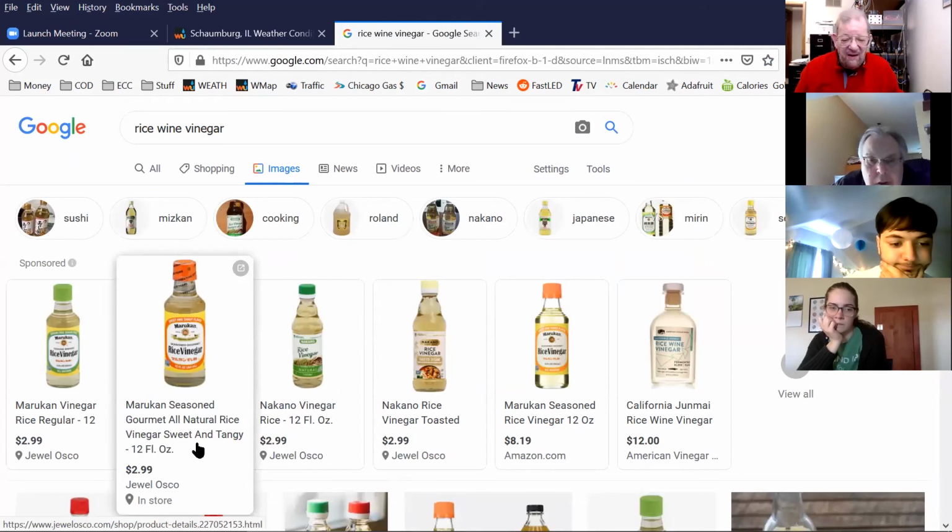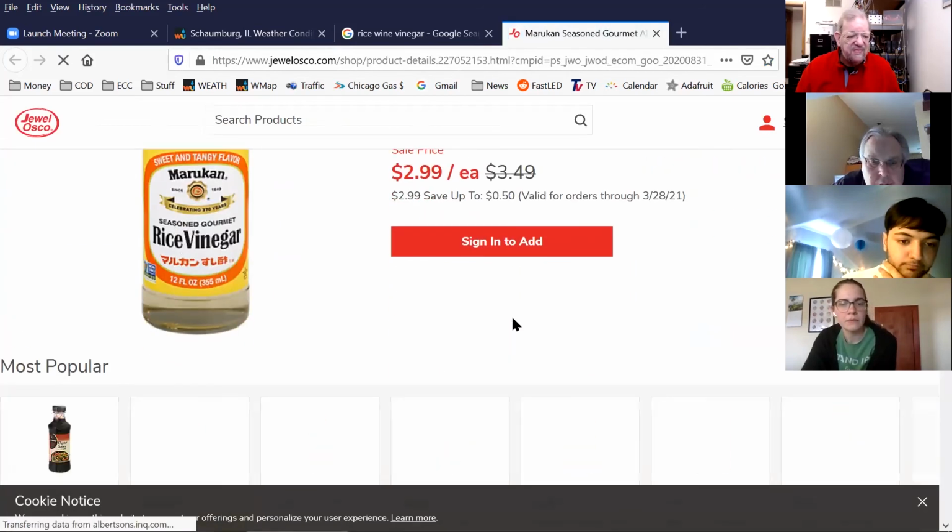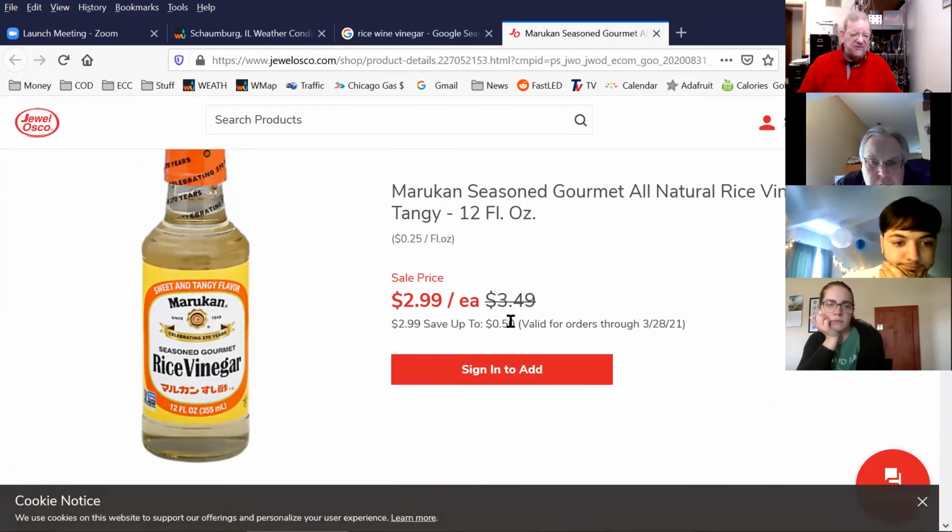Not that I get any kickbacks from this, but this is the best rice vinegar, rice wine vinegar. It's also called Marukan. I can get it at my local supermarket, Valley, and I think they might even have it in Jewel. This stuff's not cheap, but it's worth it and it's really great in cooking. It has a different taste than white vinegar, which has no taste other than vinegar, or apple cider vinegar, which I also like. Wine vinegar and champagne vinegar are nice, but I like this the best along with my apple cider vinegar. And one of the things I do with this is I make an oil vinaigrette dressing with this, and it's dangerously good. I mean, it's real good.